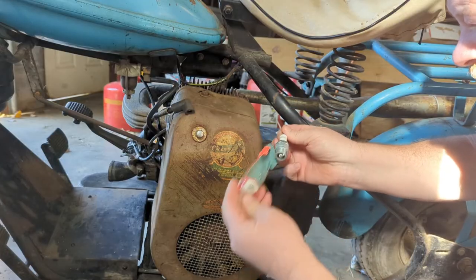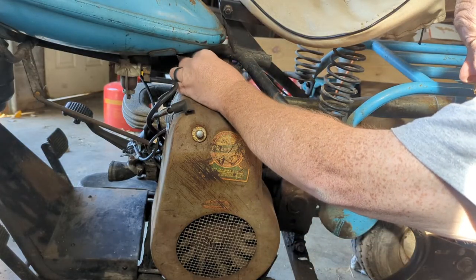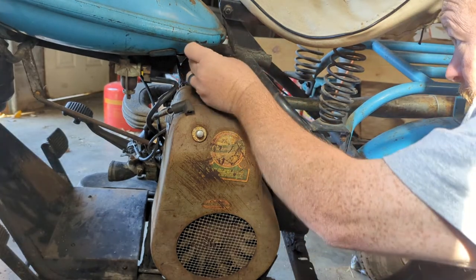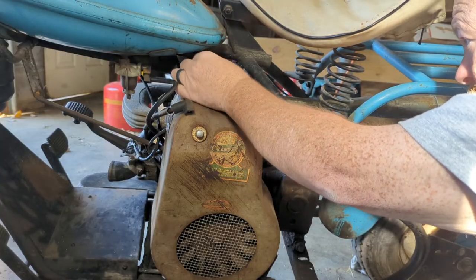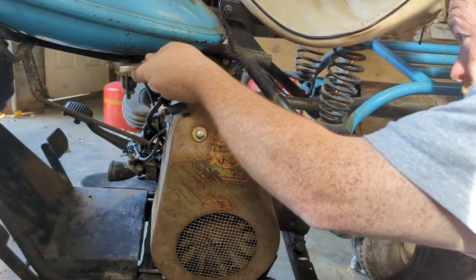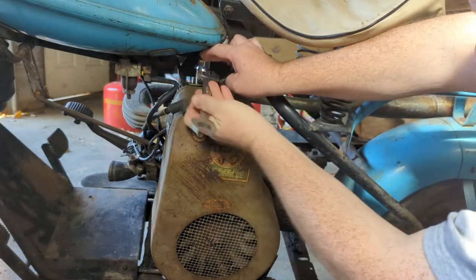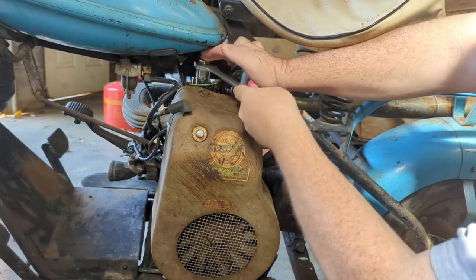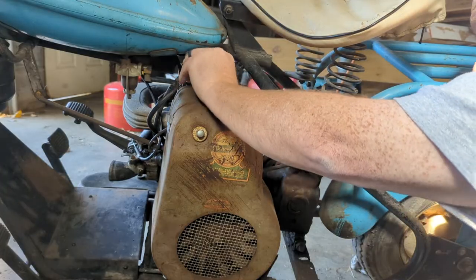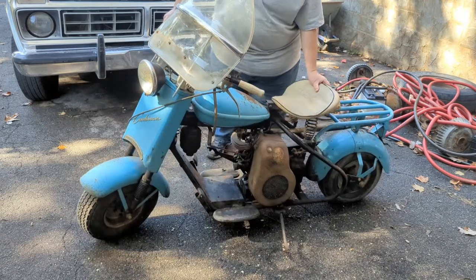Look at that. I'd gap it, but I don't know what the gap's supposed to be. We're gonna stick it in and run it, see what happens. Go outside and set up some cameras. All right, we'll kick her over and see what she does.